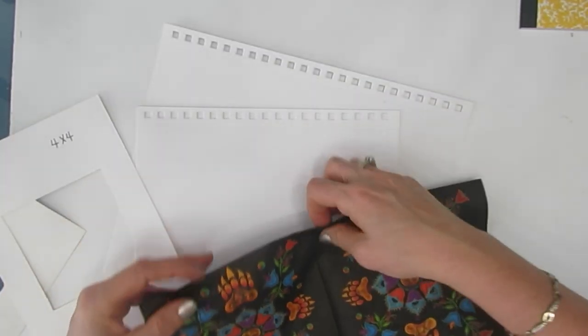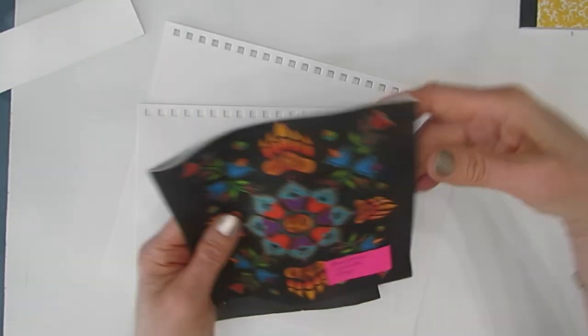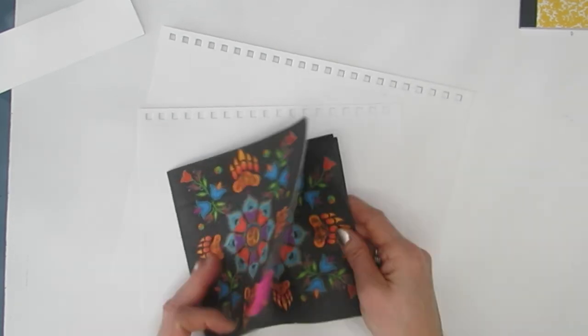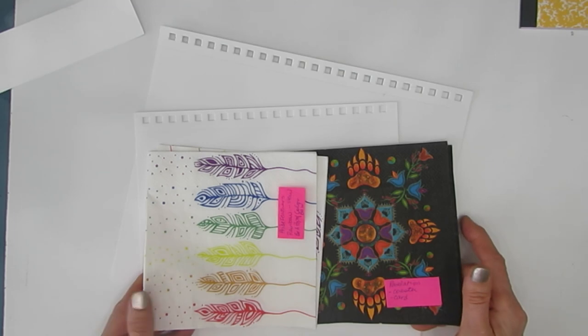So this one, I don't know if I said the name of it, is called Revelation. And again, these colors, the reds and the oranges, just pop. You can also combine this with something from that.